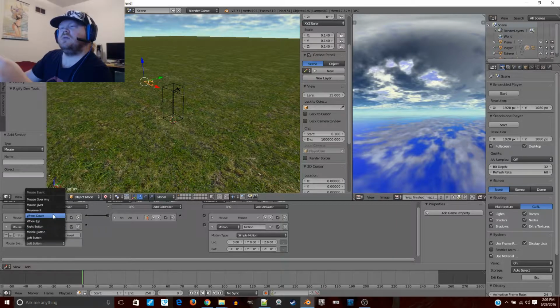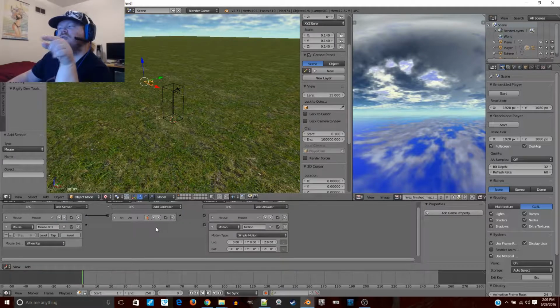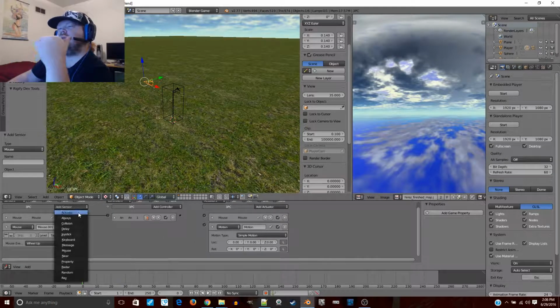Wheel down, wheel up. Huh. I never use these. Say wheel up, we zoom in. Wheel down, we zoom out.